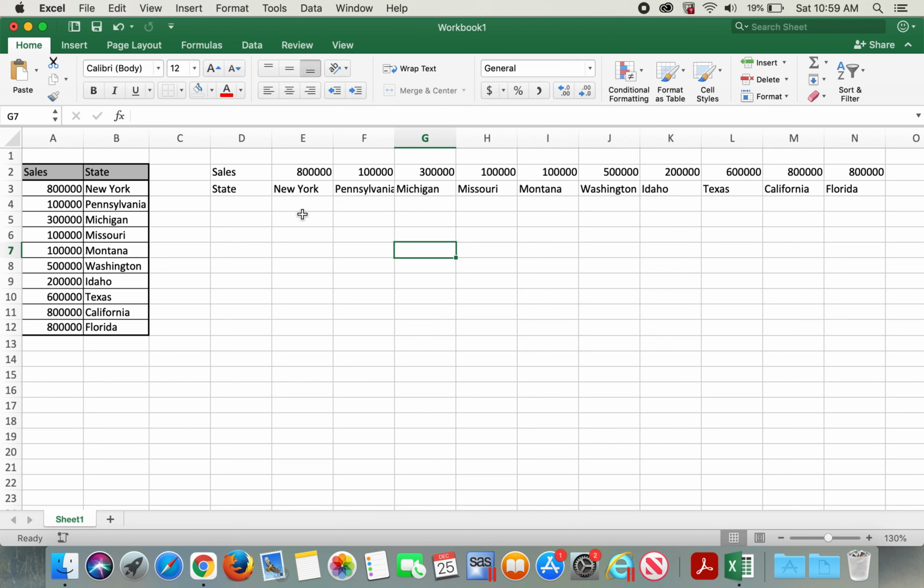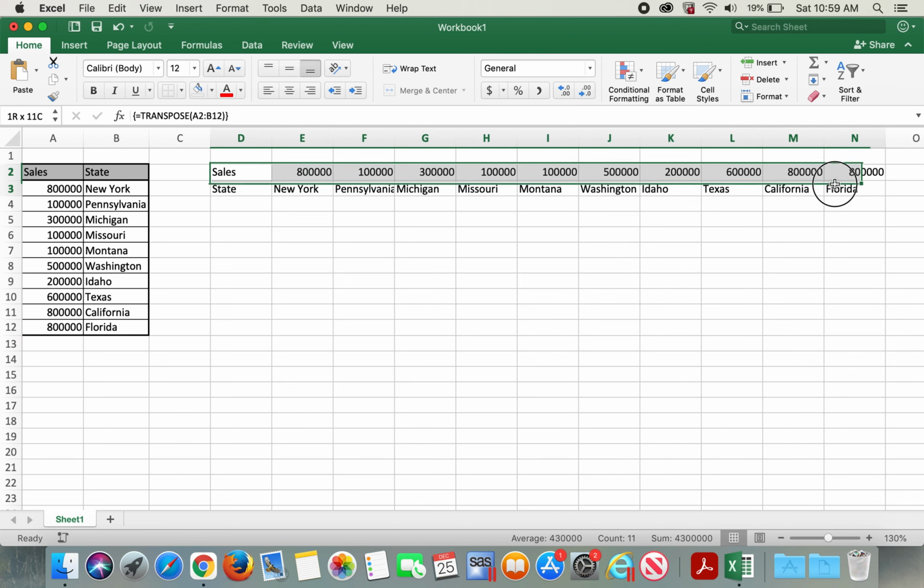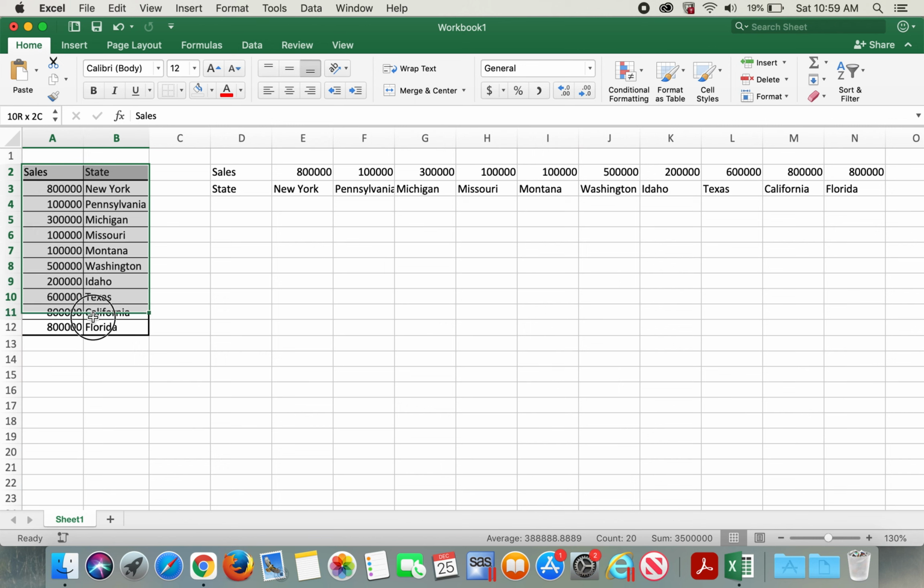It is also important that you select an equal number of transposed cells. For example, we had 2 columns and 11 rows, and I selected 2 rows and 11 columns.